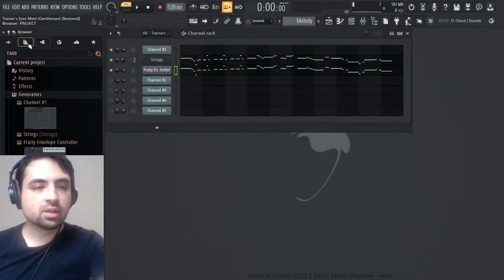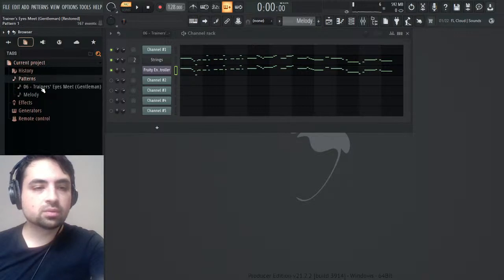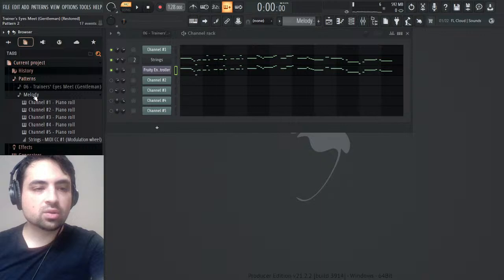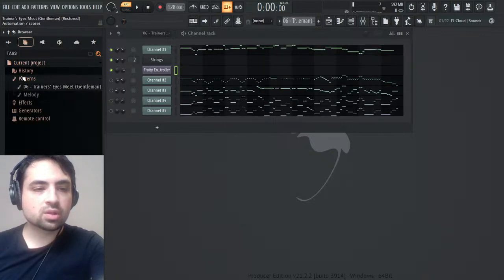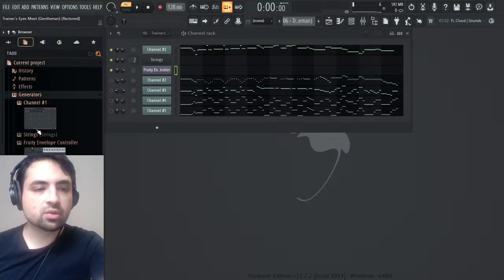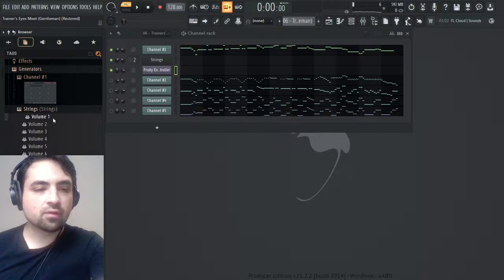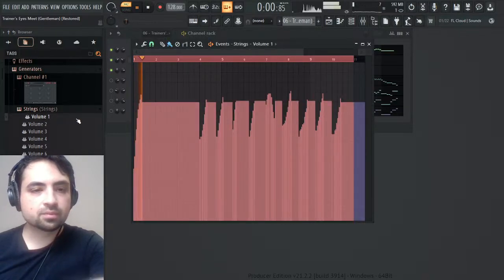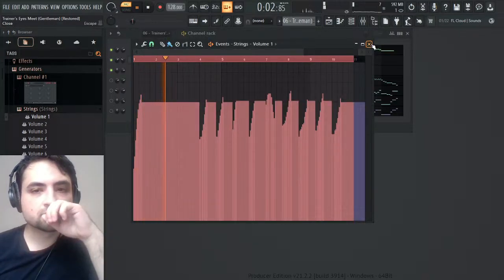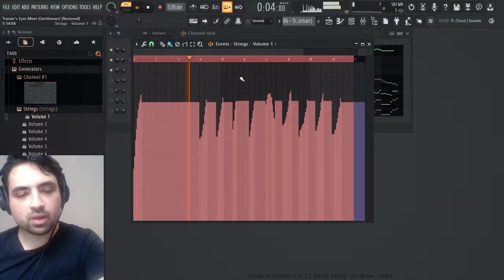Now let's take that volume data and put it to the local volume within the patch. Go to, let's see, wait, no, not patterns. Generators, strings, volume 1. But why are we in this pattern?